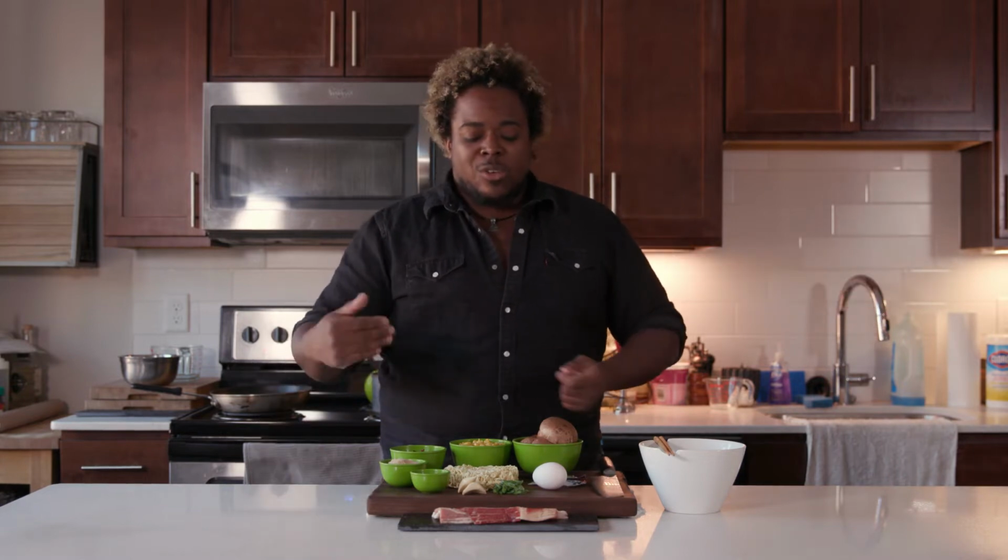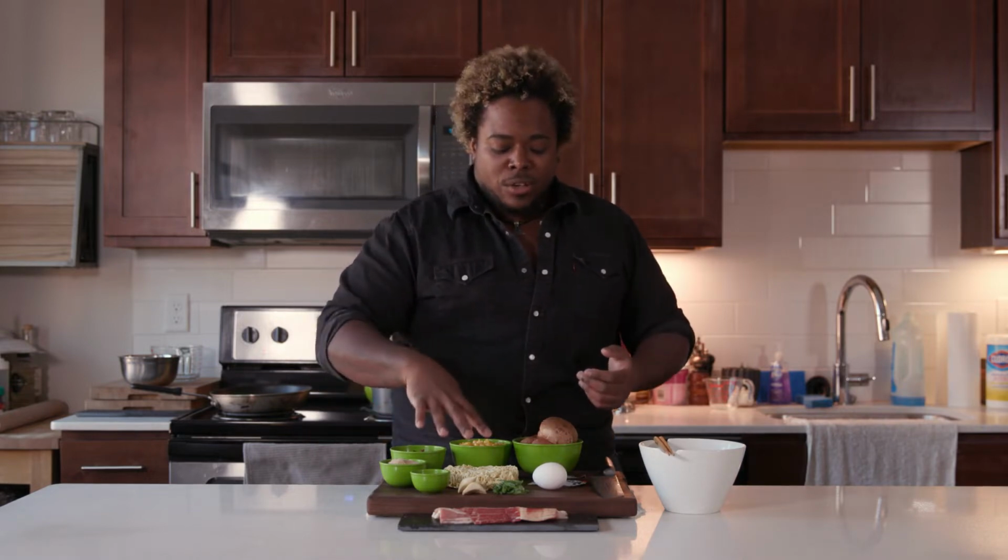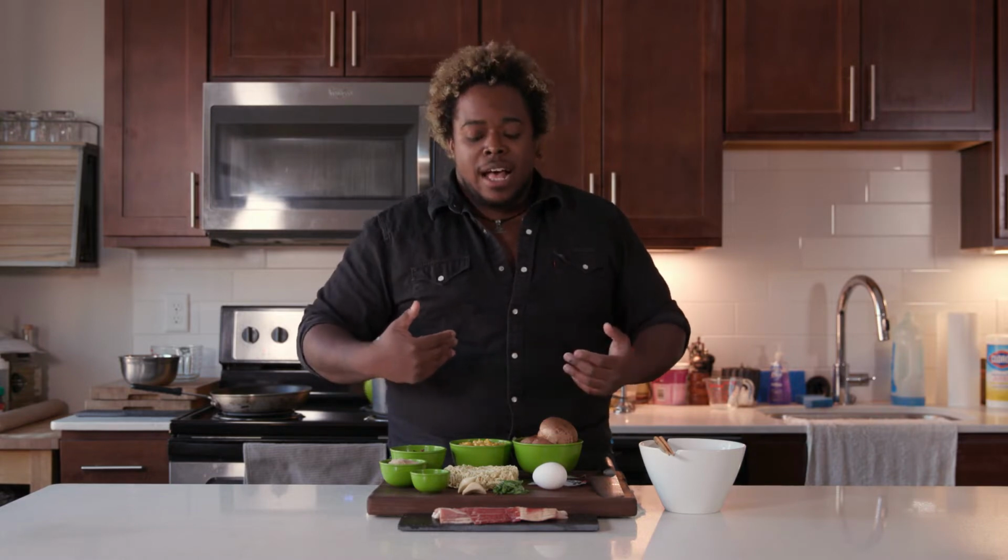So if you like a packet of ramen, you like the cup of noodles, you like the ramen from the international section at your grocery store, you like the straight up chicken flavored ramen, the soy sauce flavored ramen, that is your discretion. It's your favorite type of ramen. We're gonna be using my favorite type of ramen, but like I said, it's whatever you wanna make it.